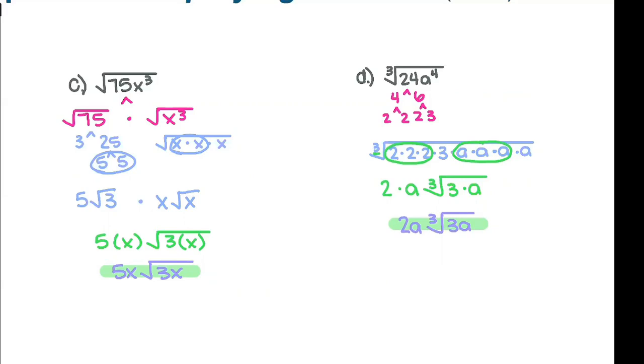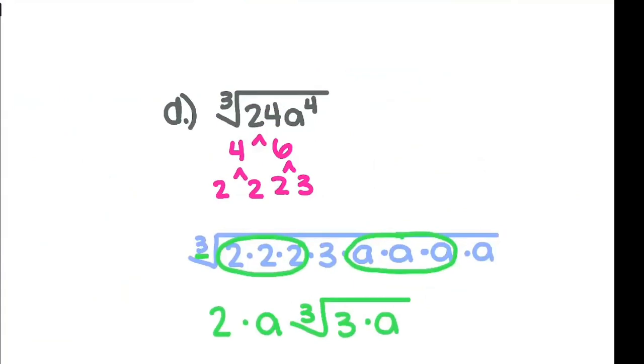So in D's case, you have a to the 4th power. The 4th power divided by the 3rd, which is the index, would leave you with 1 and 1 left over. Literally give yourself a fraction of it. So if you're a to the 4th, and your index is the 3rd, that's 4 over 3. Turn that into a mixed number. Well, that's going to be a to the 1 and 1/3.